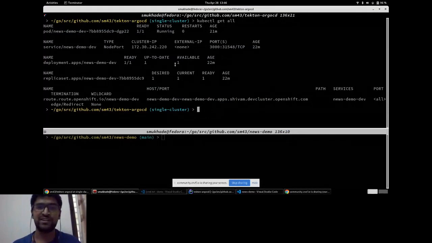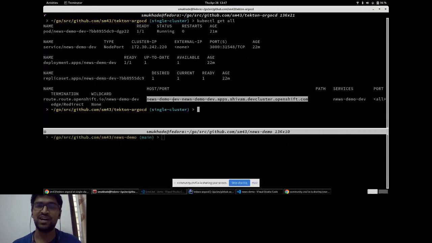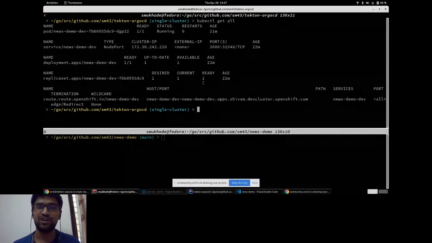About the cluster, it's an OpenShift cluster. It is not required for the demo to be performed on OpenShift. You can use any Kubernetes cluster. The only thing which would be different is that for OpenShift we are creating a route because it is easy to expose. You just need a Kubernetes cluster where you can expose something to the outside. So basically you just need ingress. For this demo we are using OpenShift.